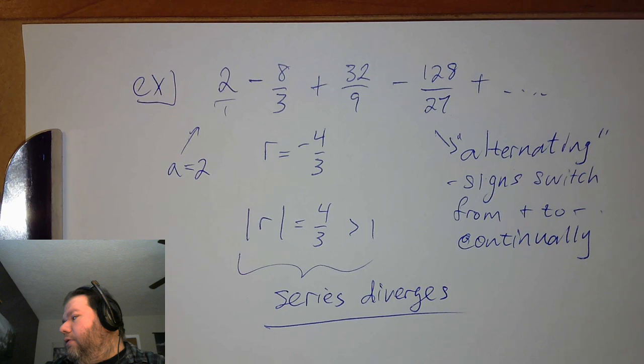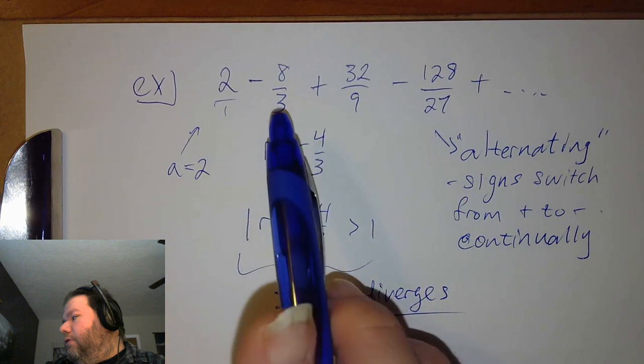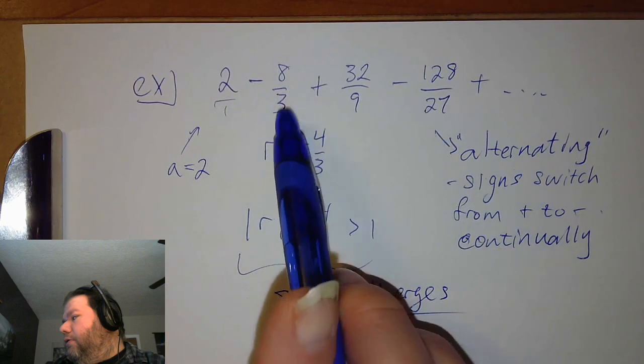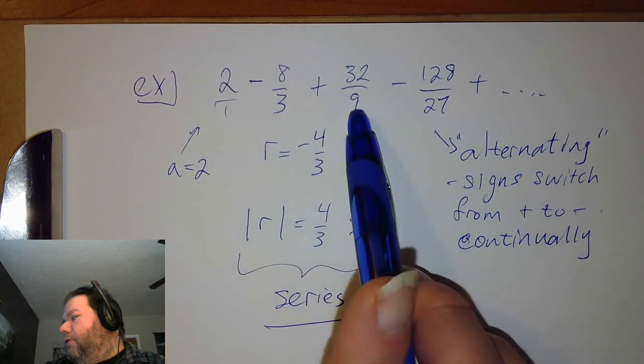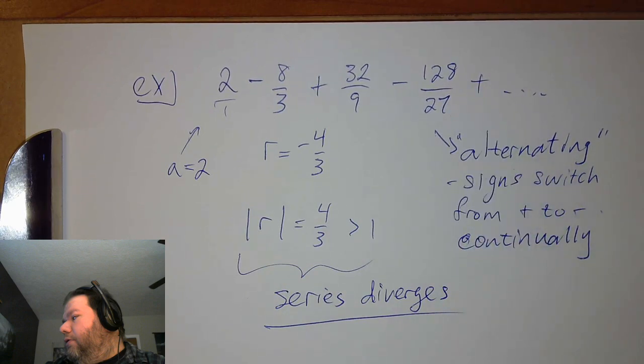Even though the signs are alternating, these individual numbers, just ignoring the signs, are going to continue to get bigger and bigger. So we had 2, 2 2/3, 3 5/9, 4 20 over 27, and so on. So those numbers are getting larger very quickly. And because of that, it actually goes to infinity, because those numbers are growing bigger as we're multiplying by a number bigger than 1 each time.